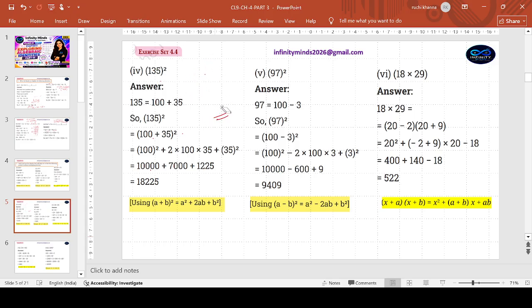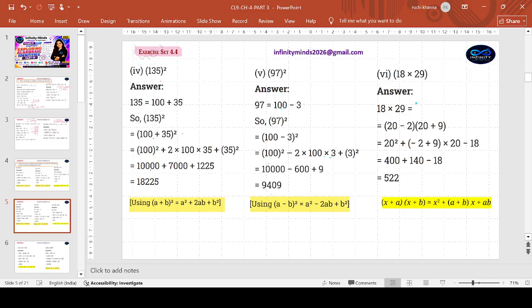And now adding will get you all of this. I hope you can do. You can first try and solve, then refer to the slide answer. 100 minus 3, obviously it should strike you. 90 plus 7 is not preferred. 100 square, 3 square minus twice of 100 into 3. Very simple for you. Mention the identity being used.